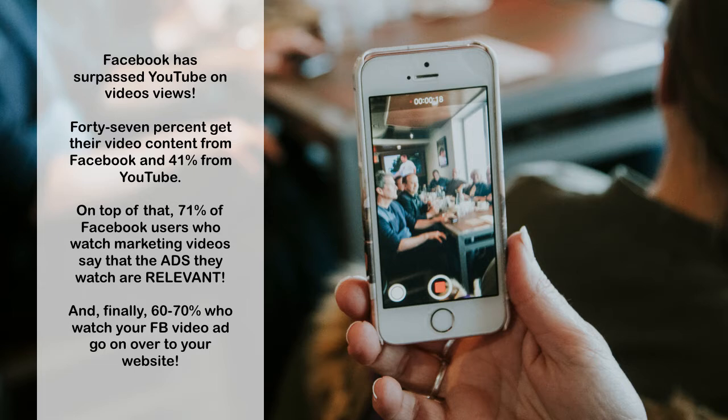And then finally, this is incredible, 60 to 70% who watch your Facebook video then go to your website. This means two things. Number one, your website better be easy to use, beautifully designed and relevant. It needs to have your face, your staff's faces, behind the scenes videos, tip videos on those as well. But also, it tells us that your website is more important than it's ever been. So if you don't have a website, I would highly suggest you get one developed. Wix is a great option, Squarespace if you're a creative, but you need to have the home, the about, some type of education, and then any of your services, and just keep it real simple if you need to.